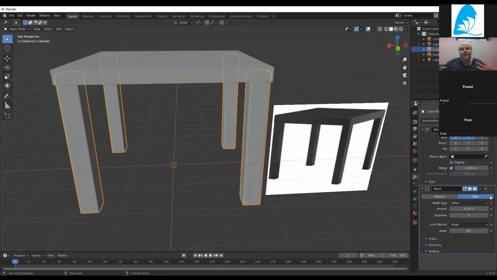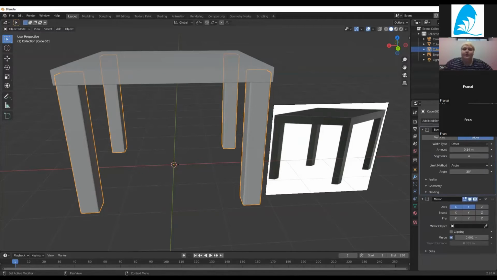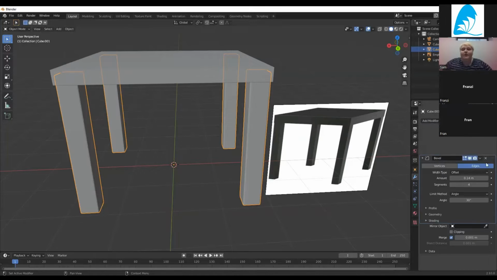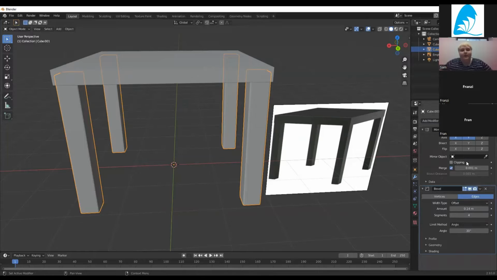And with this one, it's not going to be prevalent, but you can reorder the modifiers on the side here like I did. Obviously, the difference between applying a bevel first and applying it later isn't going to show because no matter what, you're going to mirror it and it's going to look the same. But just know that sometimes they can affect each other. So if something bugs out and looks weird, maybe moving the modifiers around can help you a little bit.